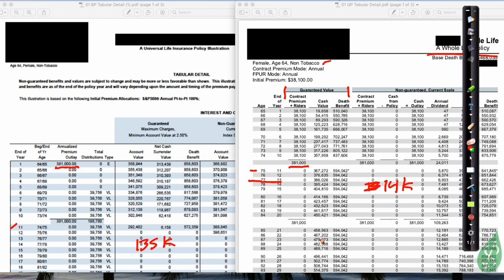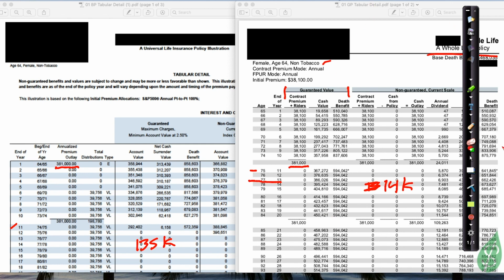And you know what? The crazy thing is, a lot of people think that they're too old for life insurance when they're in their 60s. You can see that, no, not at all. This policy is doing great for her. It takes a little while to get there, like 13 years to come ahead, but then it's all ahead from there. Her insurance, this $500,000 here, is basically costing her nothing. That is pretty amazing. Okay? Even if we compare non-guaranteed values where they're doing a little bit better in here, this still knocks the socks off. This is a good policy.